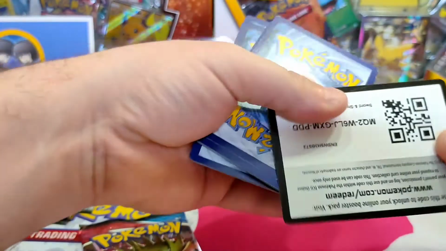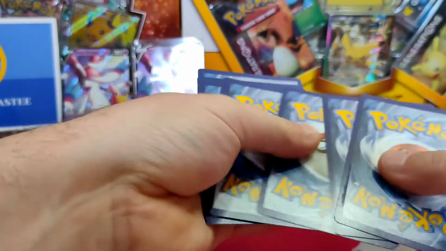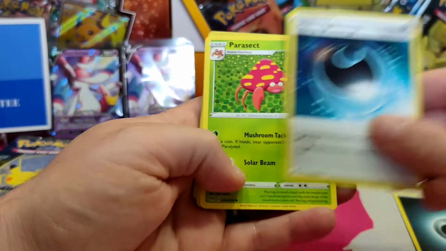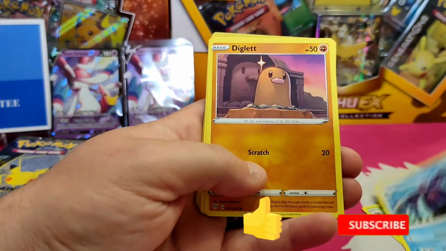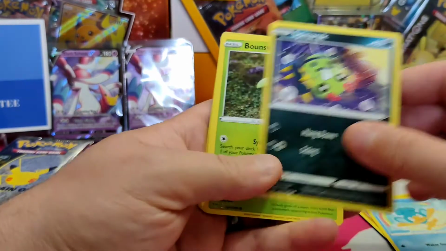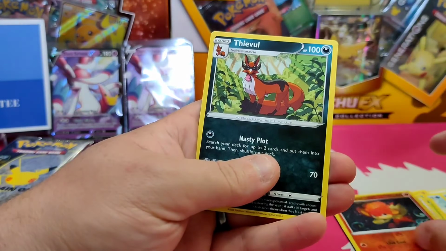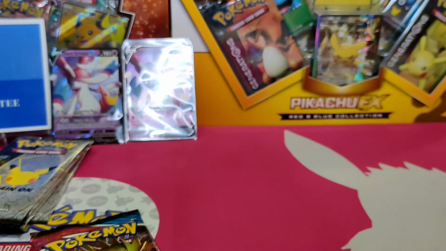Oh, well, I've just given the code card away, so I know there's going to be nothing in this one. Come on, Beauty. So, obviously, energy, more energy. Parasect, Toxapex, Diglett, Vampire, Spinarak, Boomsweet, Dunsparce, Palsea, and Thievul. We're going a bit quick on these because we don't care. We want to get to that Celebration.